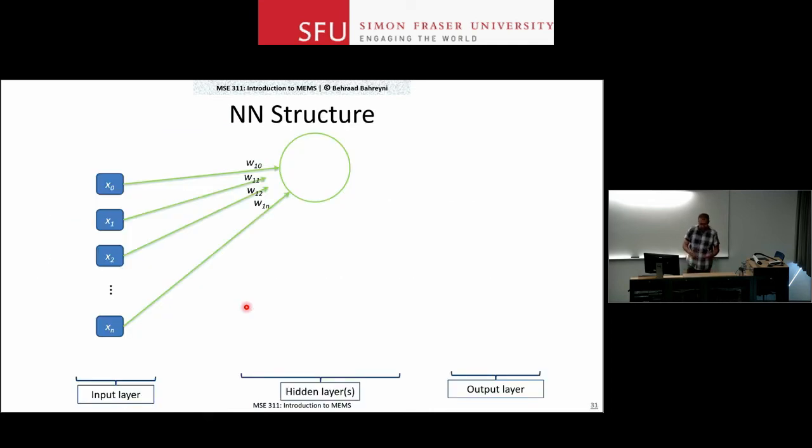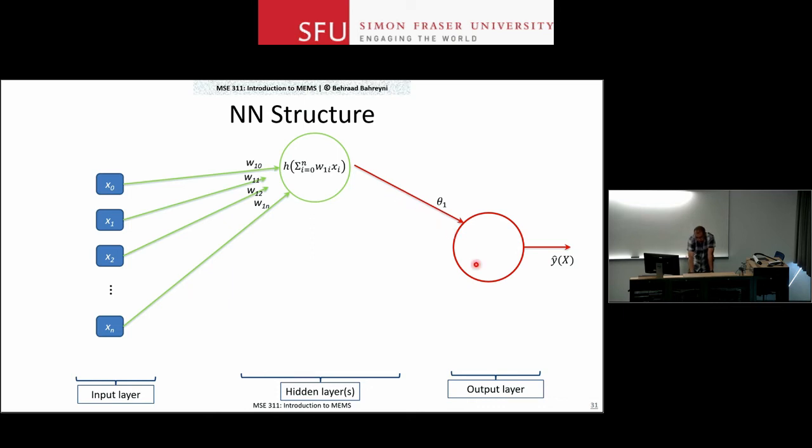Now, here is the structure of a neural network. Essentially, you take your input features. This is from your input layer, we call it the input layer. This is where your features come in. You have a hidden layer and an output layer. In each hidden layer, you take the features from the input and you perform your logistic regression function on them, right? So your sigmoid function that you add up all those weighted features and you produce a single output.